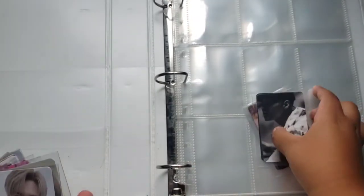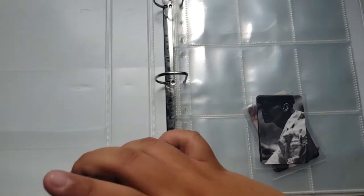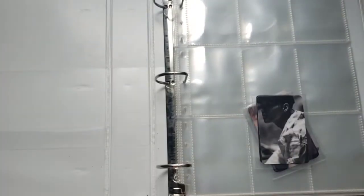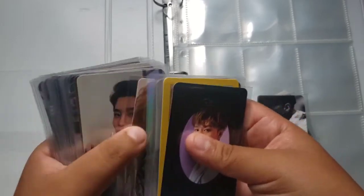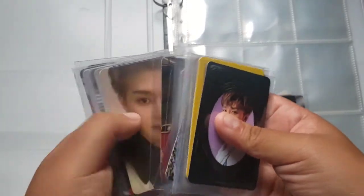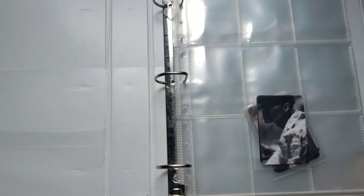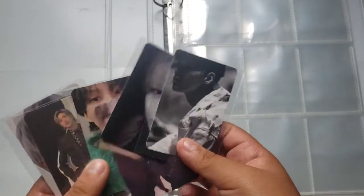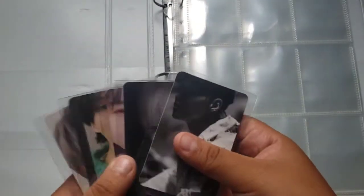Okay, this is solo stuff. Okay, Shinee, like I said. Super M, I'm going to put them on the side, only because they're not going in this binder. And then Mr. Tail, this is all Moon Tail. So yeah, I don't know where to start. Oh my god, I don't know. I don't think I have the order in my head.